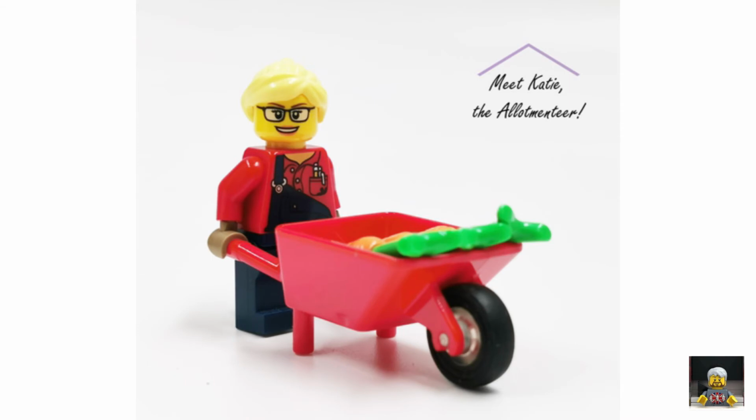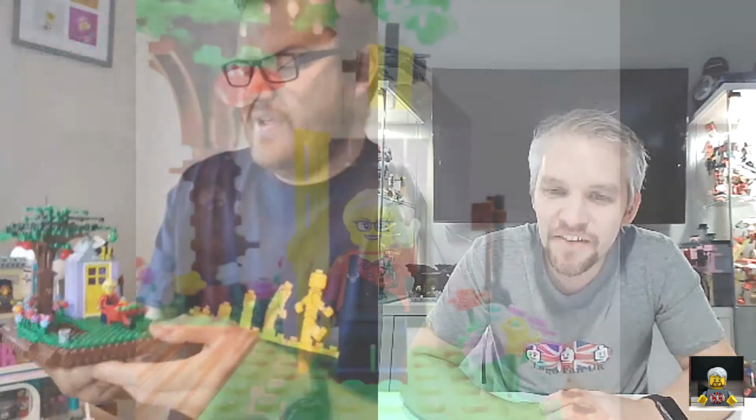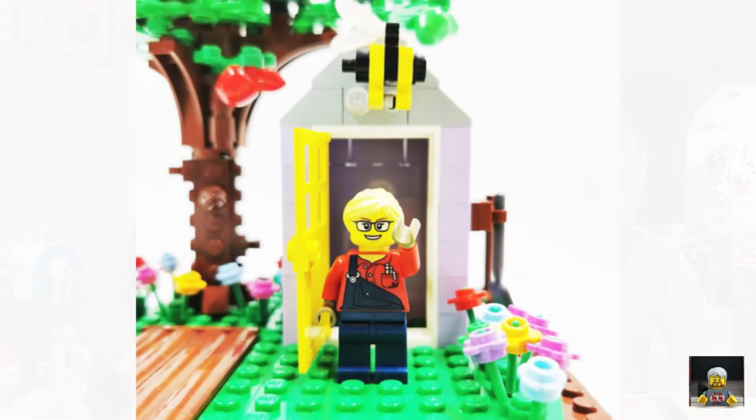I've actually made it, so I've got it here with me. It's quite a small build. It's all SNOT building techniques on the side, because I thought I'd leave these bare to give the impression that it's actually dirt and raw. There's a little purple potting shed just there, as you can see. And a little bee on top. It just follows her adventures on the allotment, really, and how she grows her stuff.